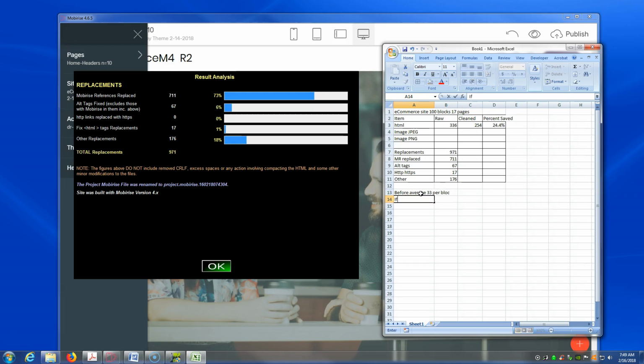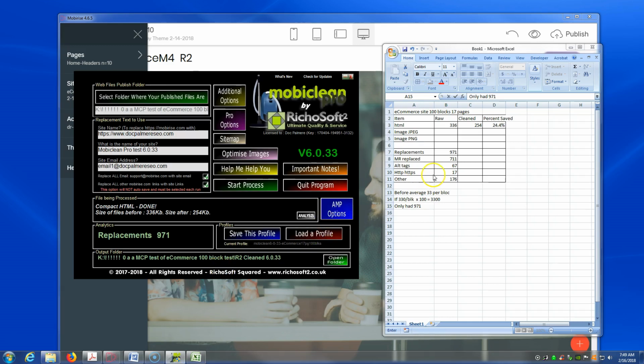So 33 per block times 100 equals 3,300, so we only had 971. 971 to find by hand would be absolutely impossible. You'd never find it. Never ever find that. So there's that.